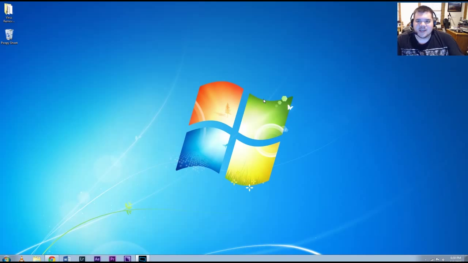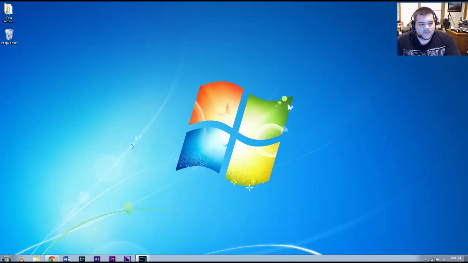So once you do that, remove all the programs. You want to go into safe mode. Now, you don't have to go into safe mode. If you don't know how, it's completely fine. There are a couple ways to do it. I'll show you one way. But if you go into safe mode, it's recommended that you do, because it disables all of the services and all the other stuff that aren't necessary for your computer to run. So it kind of makes it easier for the scans to run. The scans will run a little bit faster, and it'll clean up more than if you were to run it in regular mode.